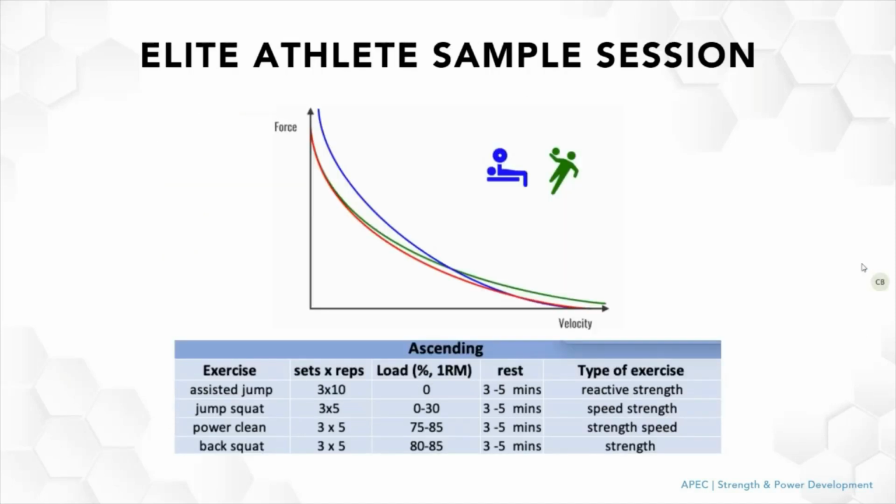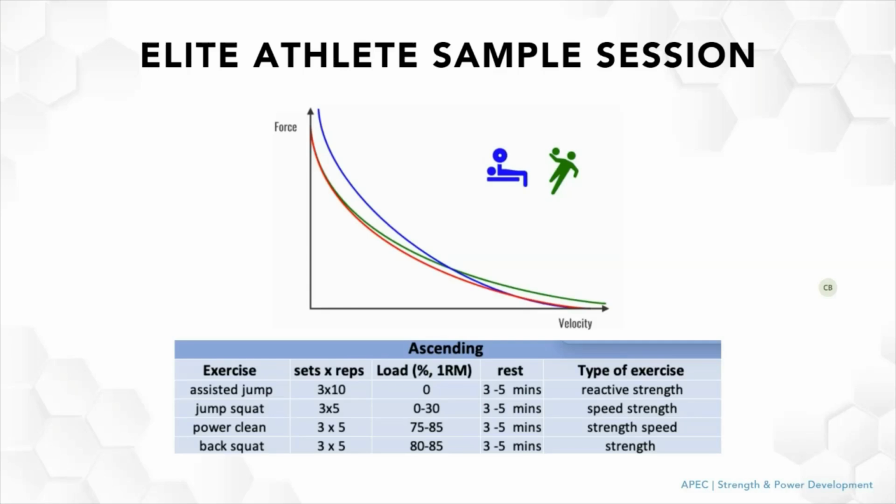So then moving on. If I've been working with an athlete for a while and I'm very confident with all their movements, this might be a sample session I'd use, okay? Generally, working with a lot of field-based athletes or elite athletes, the majority of the time you'll find they have very good peak force production, like this blue line here. However, their peak velocity may not be the best, okay? So in this instance, when I'm trying to work on power output, specifically at those high velocities, I'd use an ascending approach, okay?